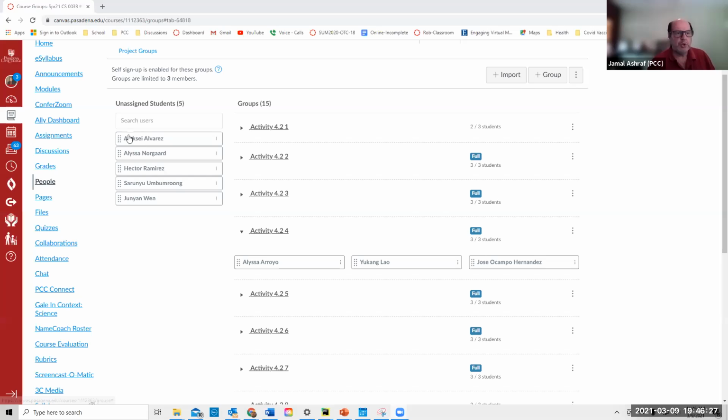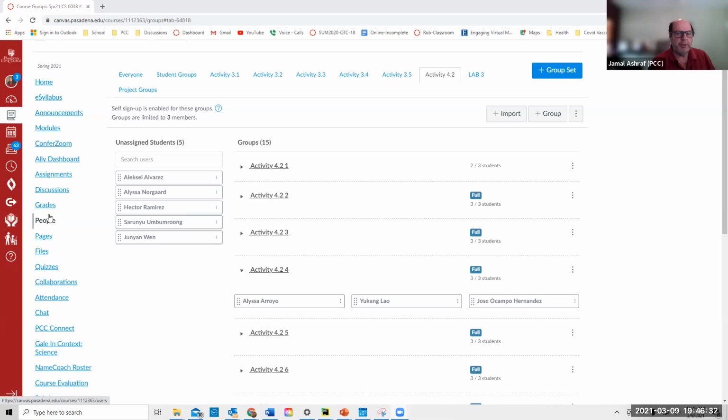Can you create the groups for the next lab? Good. Okay, let's do the groups for next lab. I strongly suggest you find somebody that you can work with, so we don't have to worry about it. So we're going to go to lab 3, right? Is that lab 3 or lab 4? Lab 4. How come I don't have lab 4 over here? That's not good. Modules.